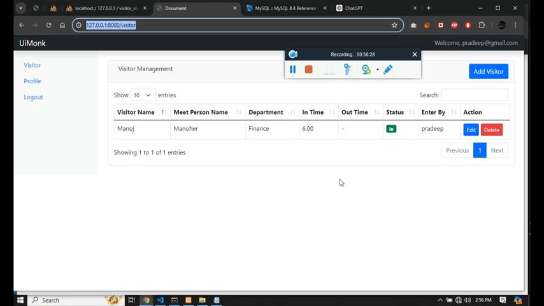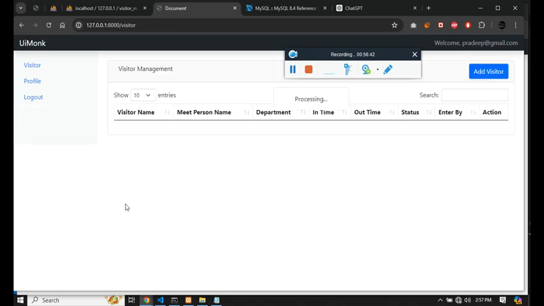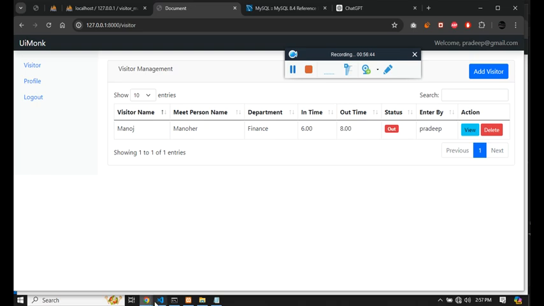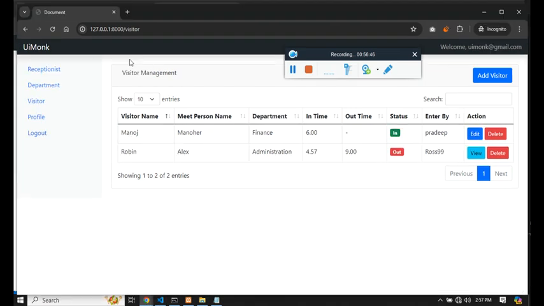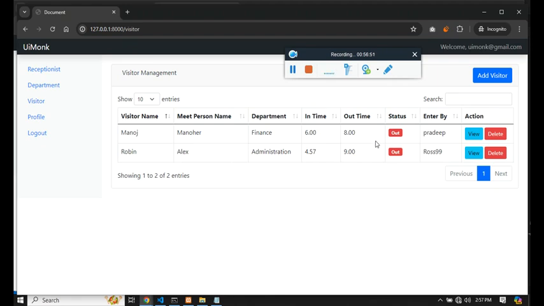And after some time, Pradeep, who has entered the visitor Manoj, has said that he left the office at 8 o'clock, and the status he has mentioned as out. Click on edit, and it says Manoj is out, and in the super admin also the status got reflected saying that Manoj is out at 8 o'clock, entered by Pradeep the receptionist.